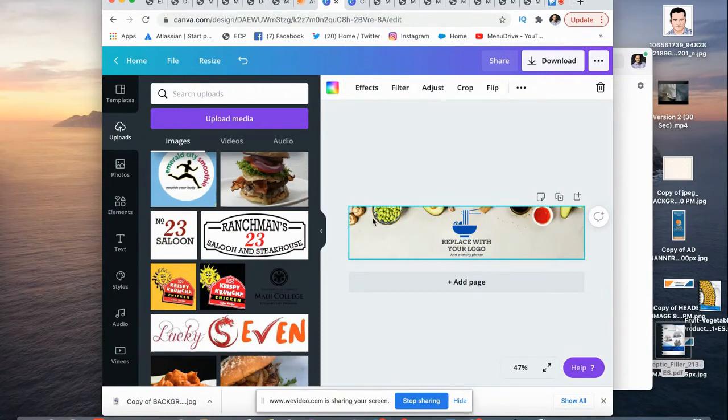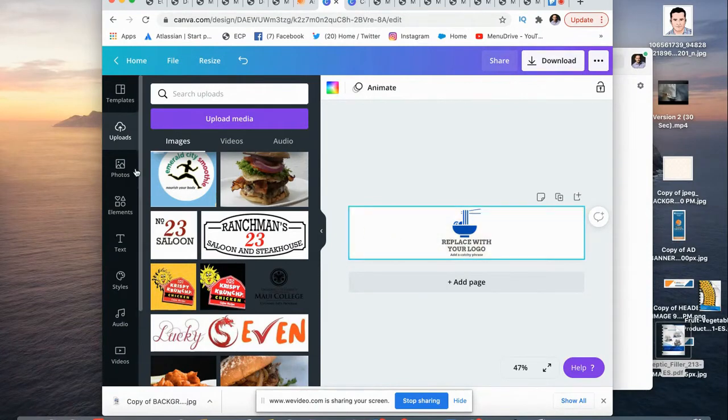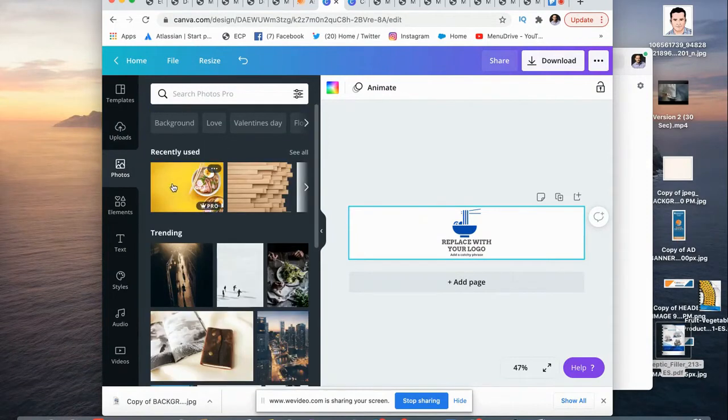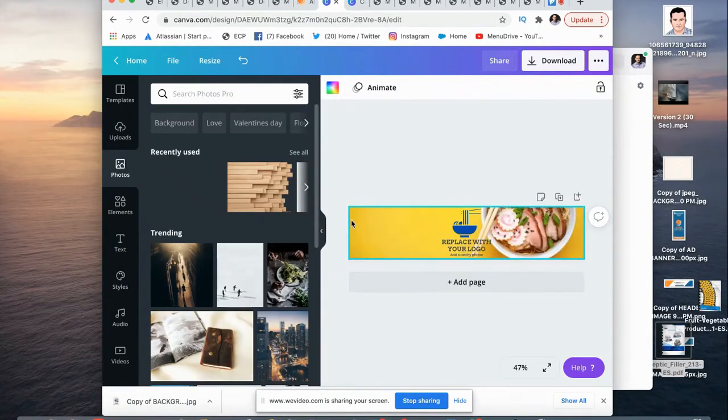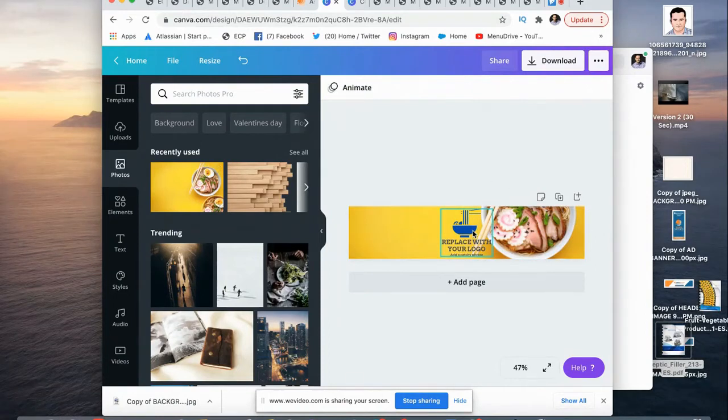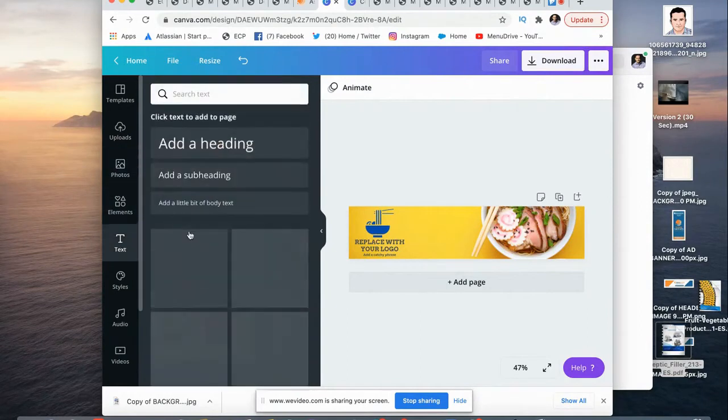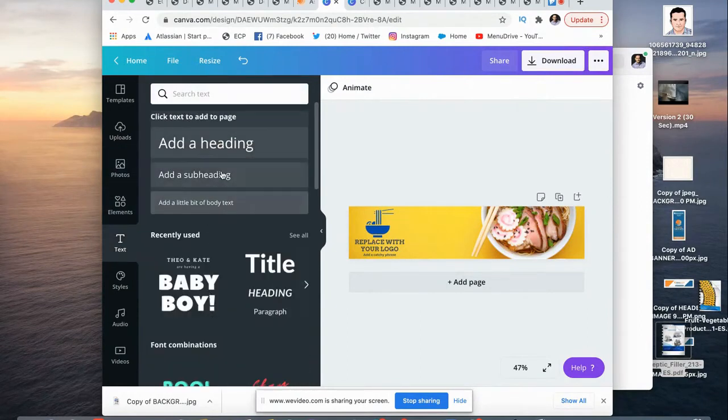The background, I want it to be the same. I want it to be that way. So what I'm going to do, or I can just erase it and use kind of the same image I used for the other one, for the background. Let's say I want to move my logo to the other side, and I can add things here. Let's say you have a multi-location, right?